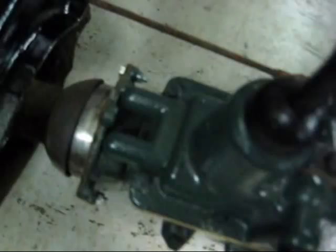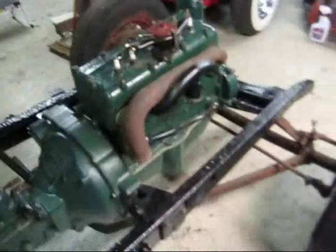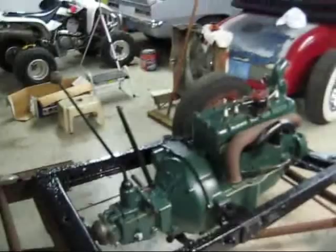These pieces here that go around this right here — there's one on the top and one on the bottom. I'm not going to put any gaskets on them right now, just bolt them on to that coupler, because I want to take the rear end out and clean it up too, so there's no sense in putting any new gaskets on there. Here she is, all mounted in and ready to go. I'm going to take a break and try to dress the splines up on the steering column and get it in.